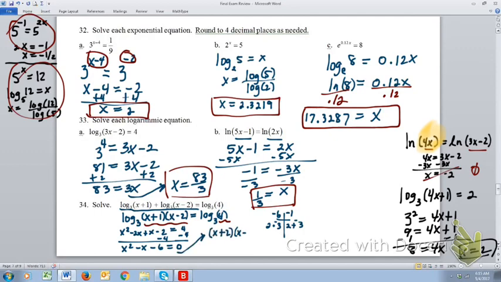So we can factor this one as x plus 2 times x minus 3. Notice since we had a 1x squared, we can use the shortcut here. We're going to get negative 2 and 3. But don't forget, we can't take the log of a negative. If you plug negative 2 in, you're going to have issues, so we got to throw that one out. So 3 is our solution. You can check that that does work. Alright, let's move on to 35.